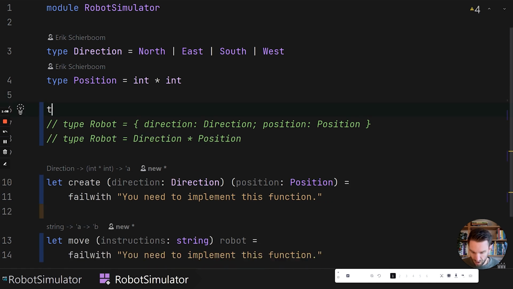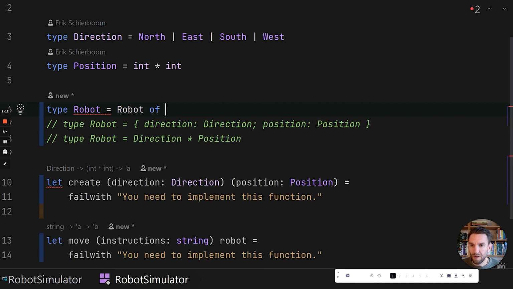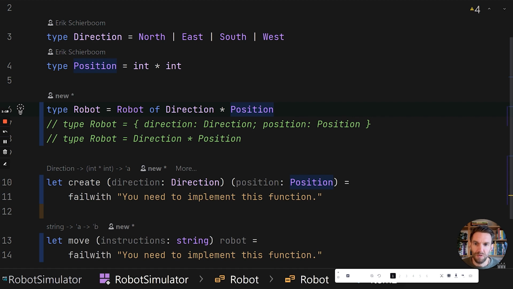So we're going to say type robot is Robot of, and then you could do direction and position. It's very similar to a tuple, so you can almost see it like a wrapper of a tuple, but now it has a type-safe wrapper around it.